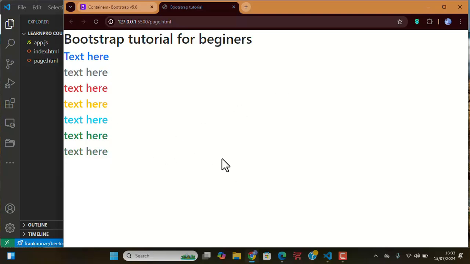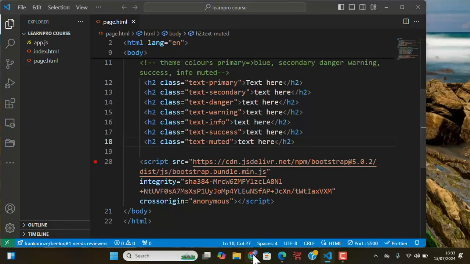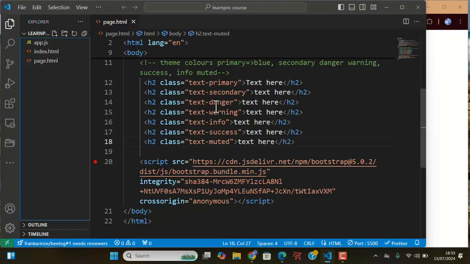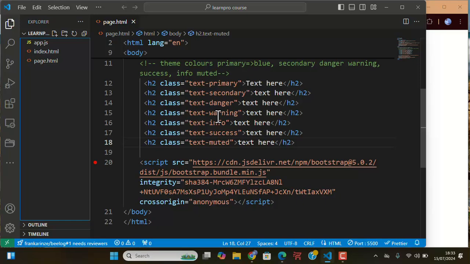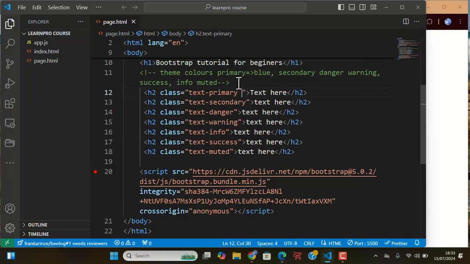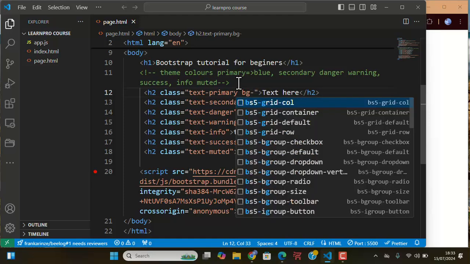So these are the default themes. So we can still work with the background. Now, how do we add a background to our Bootstrap elements? To do that, what we are going to do is we can add a class to them. So instead of having class text primary, if we want to add background to it, we can just give a little space here, and we can say BG dash.